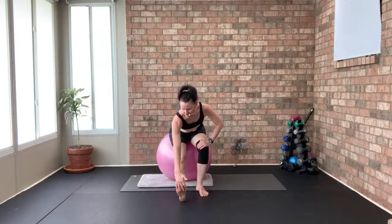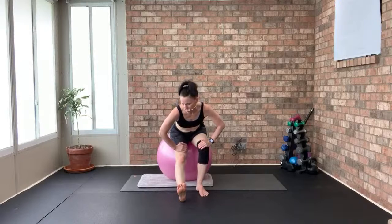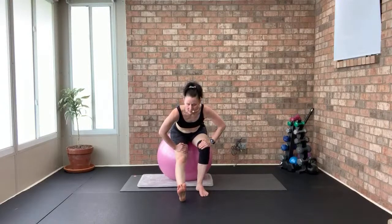So you want the toe coming up. Everyone has their foot in flexion. Shoulders melted away from your ears. Lengthening through the back side of your body, all of us. Come up. Let me show you.